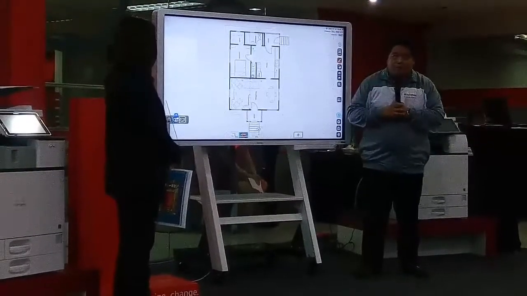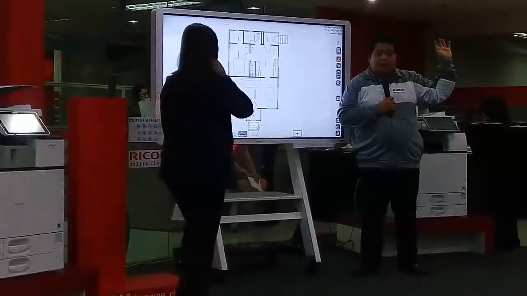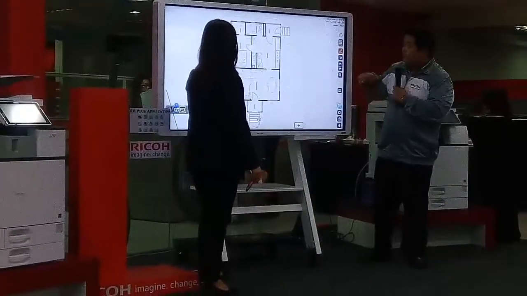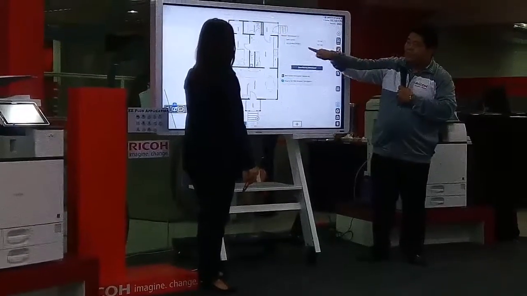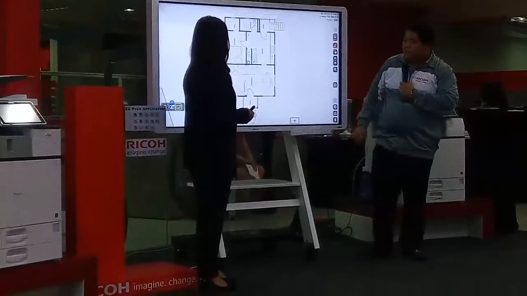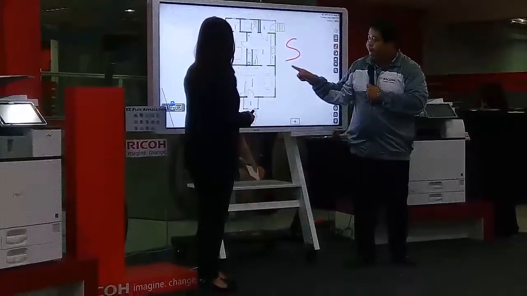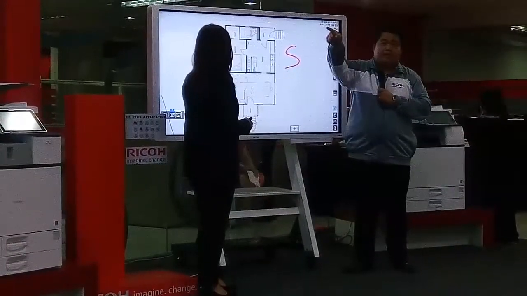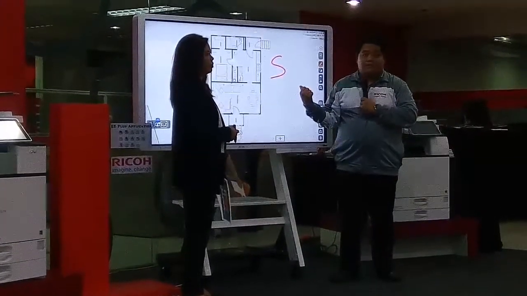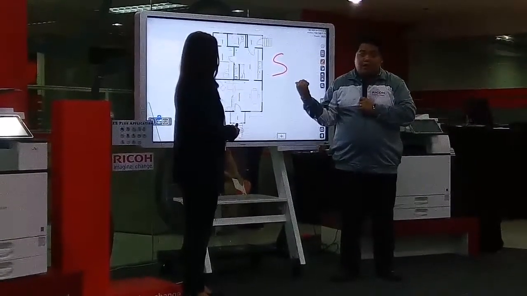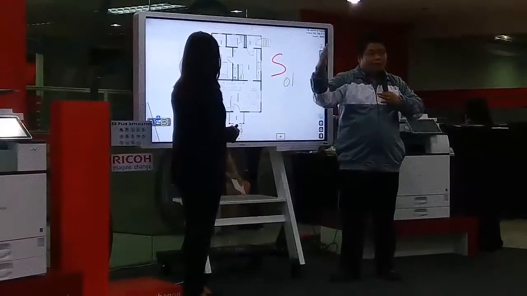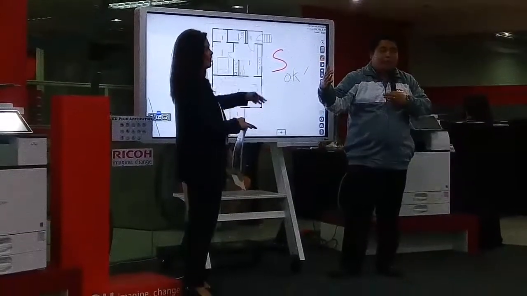Then, for example, your user is in another department or another location, with the same device, we can do the communication, the remote connection. This one is inside our office. Once you write here, it will reflect on the other IWB. And when the user on the other side writes, it will reflect here. So with this, your collaboration isn't limited to one location. You can go beyond, and the array of communication becomes very wide.